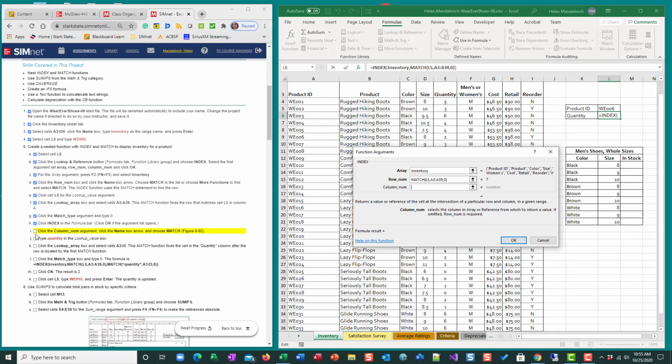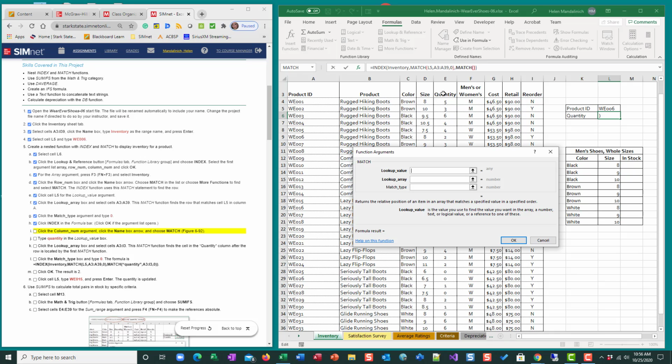So we're clicked down here, and now we need to do match again. So we're going to come up to our name box, and there's match. It changes us to match, and now look up here at the formula. We're in this bold where it's matched. So now in this piece, right, because index, you need to have a row and a column. So we already got the row that we're finding.